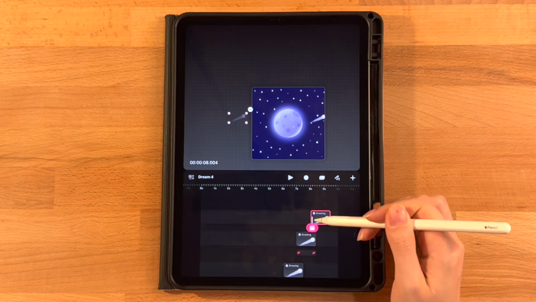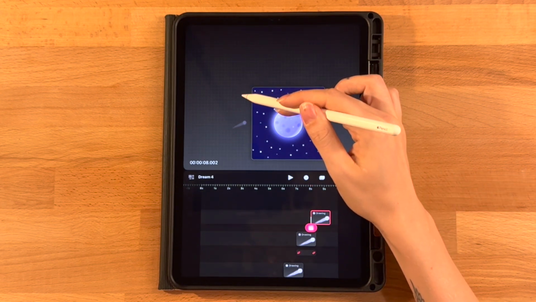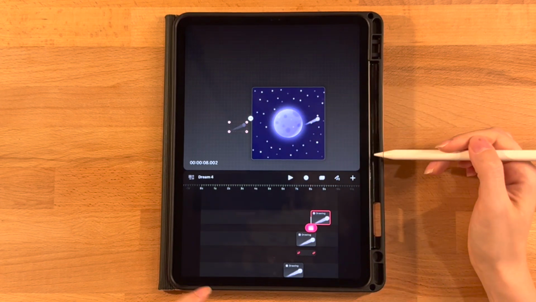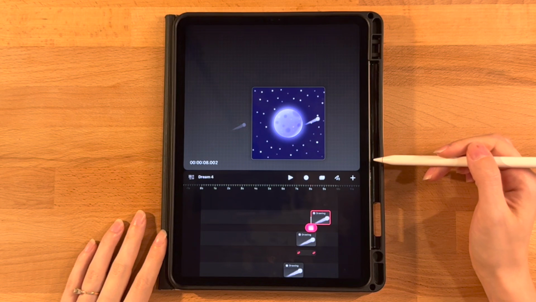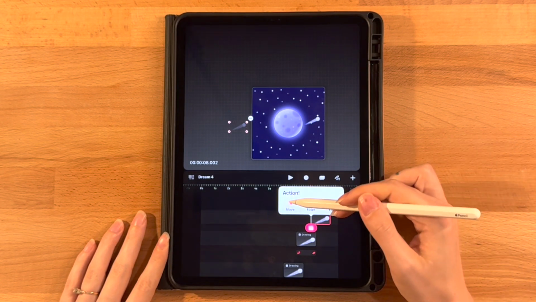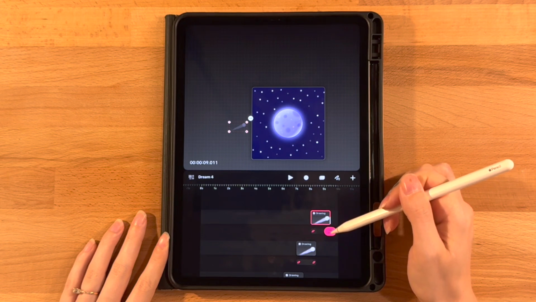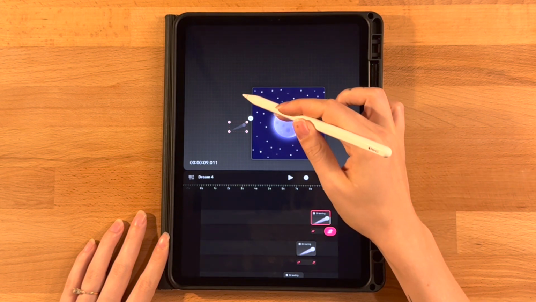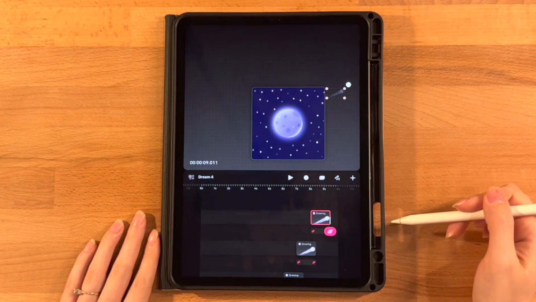Go to the beginning of this section. Tap our little star and we'll just drag it down towards the middle. So the first one was on the upper half, the second one was on the lower half, this one's right in the middle. I will tap the movie button, move and scale, tap the end, create another one, and we'll again just drag it the same direction as its tail, off the top right corner.